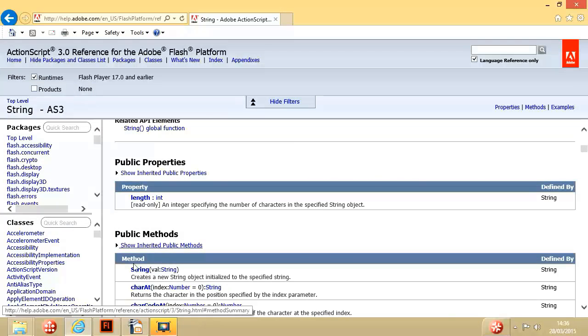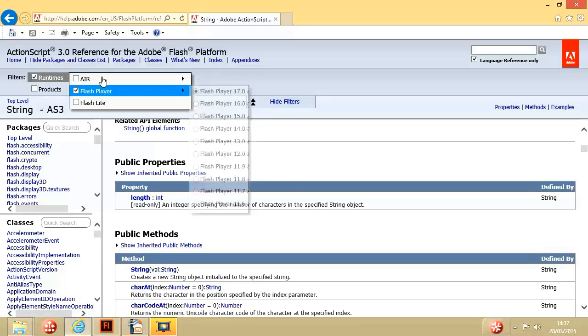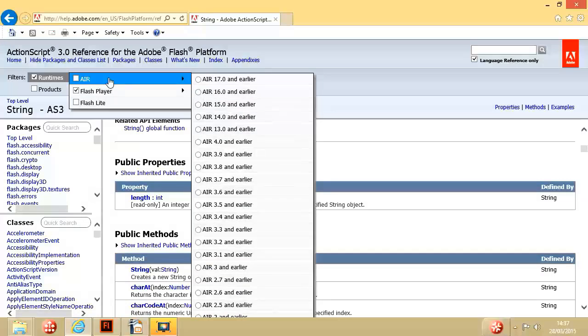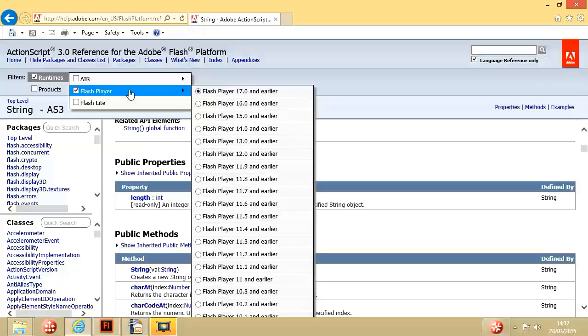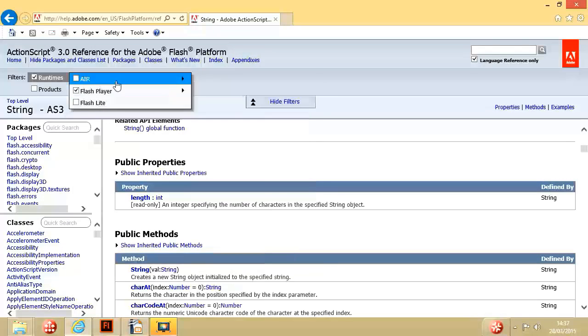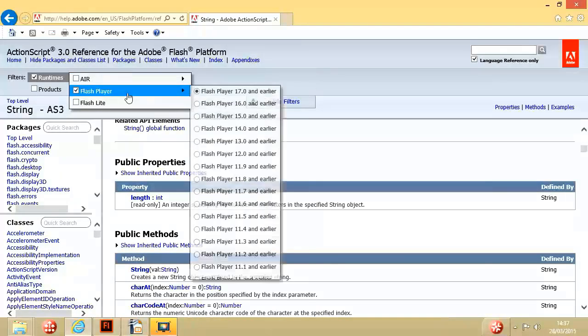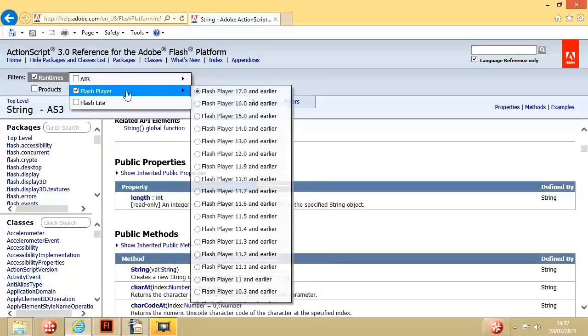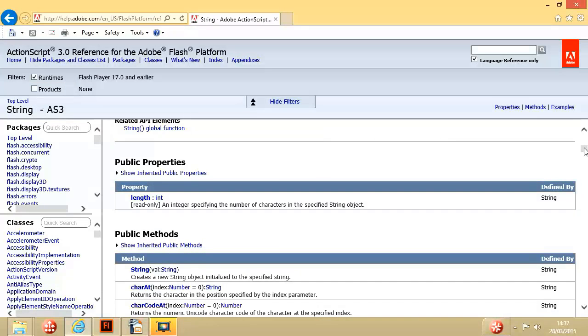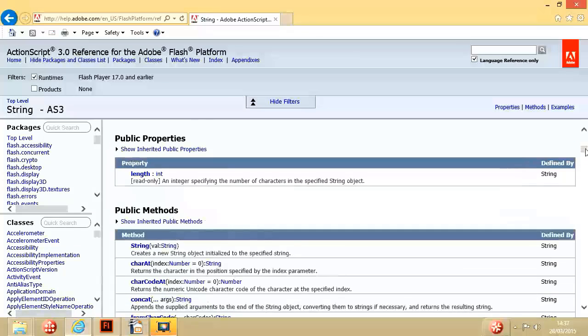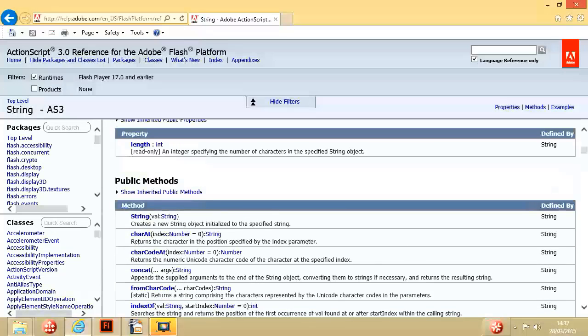You can see that some properties and methods have appeared. The reason that they won't appear unless one of these is selected is because objects can have different properties and methods depending on the type of software you are creating and what you are targeting. Are you targeting a desktop or are you targeting the internet? Because you can have different functions potentially available to you if you are targeting different software platforms.